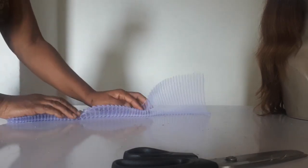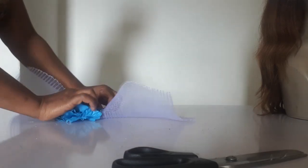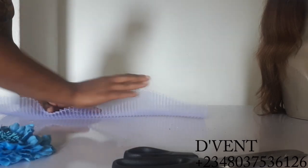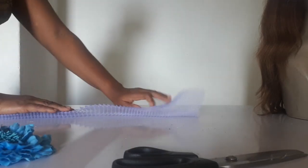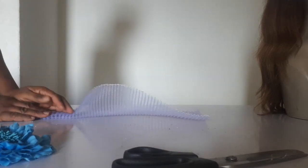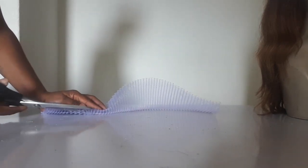So the first thing you want to do is to fold it like so. This is the main trick. You fold it. I'm going to be using the flower to check that I'll still have that little part that comes out on the lady's head. Do you understand? I'm going to fold it into 2 equal halves, and now I'm dividing it into 2 with my scissors.